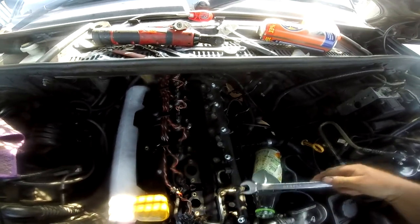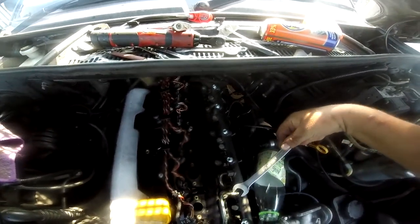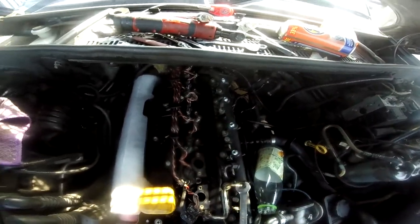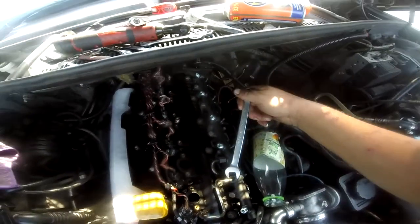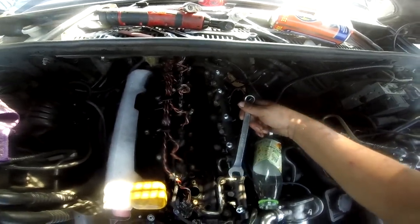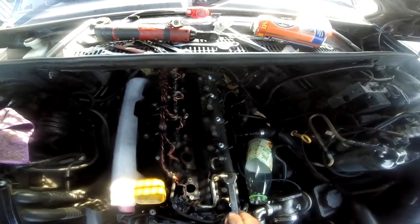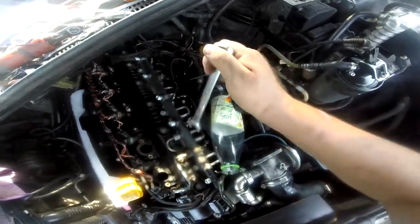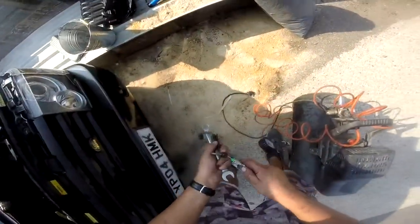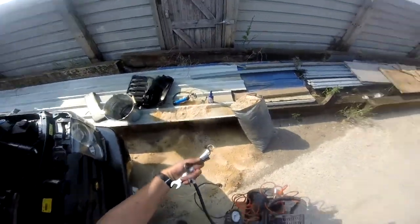Slowly putting these back together now. I've cleaned them with enough cleaner, I believe, so now it's a matter of just putting it all back together again. I'm just spraying it to make sure that's clean.